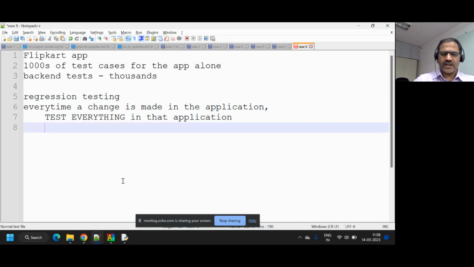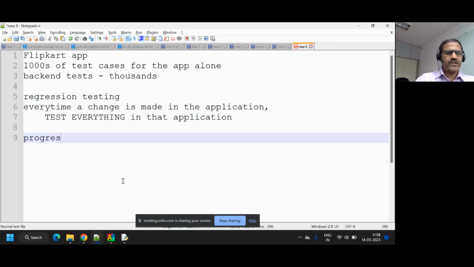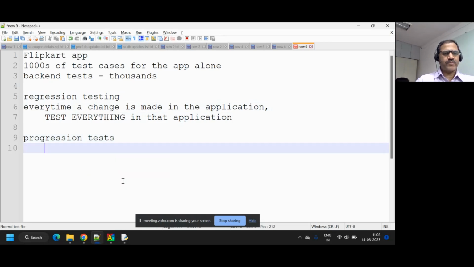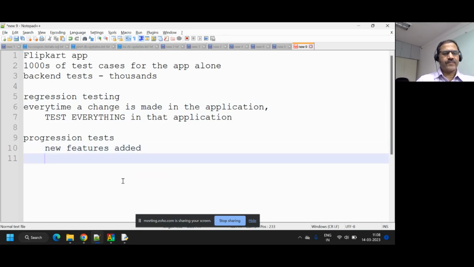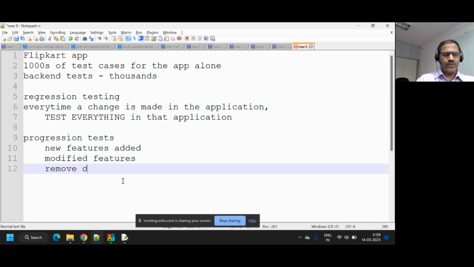Regression testing, there is another thing called progression testing. Progression testing means new features added, modified features, removed features.